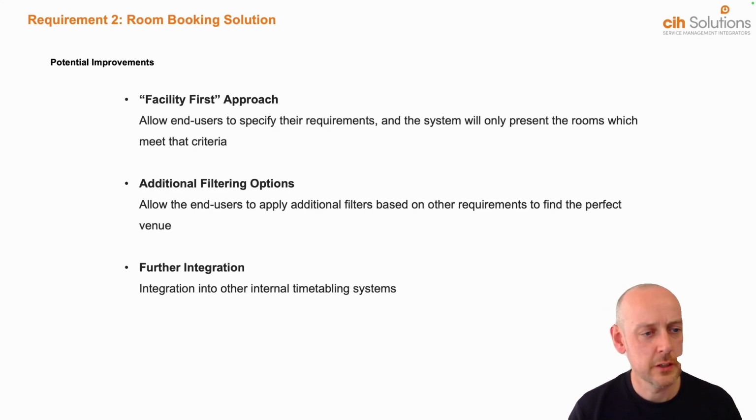So from a user experience perspective, I would prefer to have the facility first approach that allows the requester to specify what their requirements are and have the system just present the rooms that meet that criteria. It would be great to have additional filtering options just to find the ideal venue, and then also integration into timetabling systems. I'm going to show you my preferred user experience, that facilities first approach. And now this isn't what was deployed into their environment. This is just something that I put together for the purposes of the demo.